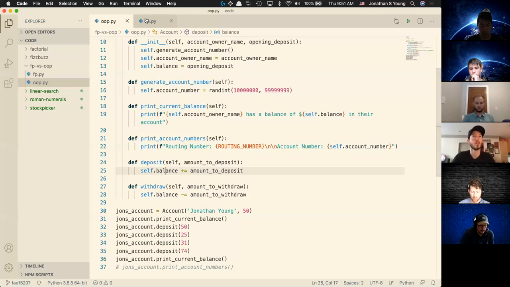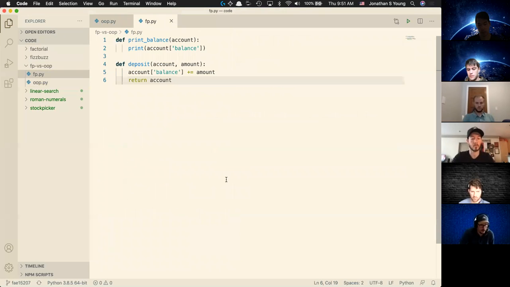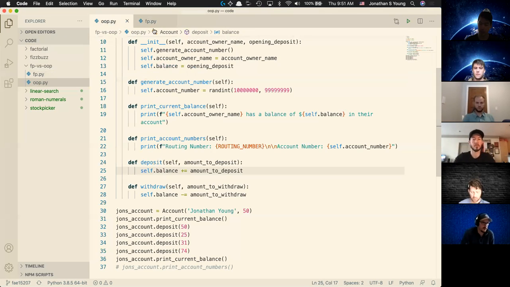So with that, I'm going to just copy this over here. Now, inside of functional programming, this is stuff that we've done pretty much all until right now, which is basically, I have a function that takes in some arguments and then returns other arguments. That's it. But it doesn't keep track of state. If you change the balance, you have to keep track of that outside. Versus when I have object-oriented programming and I want to change the balance, I'm going to keep track of that on the inside.